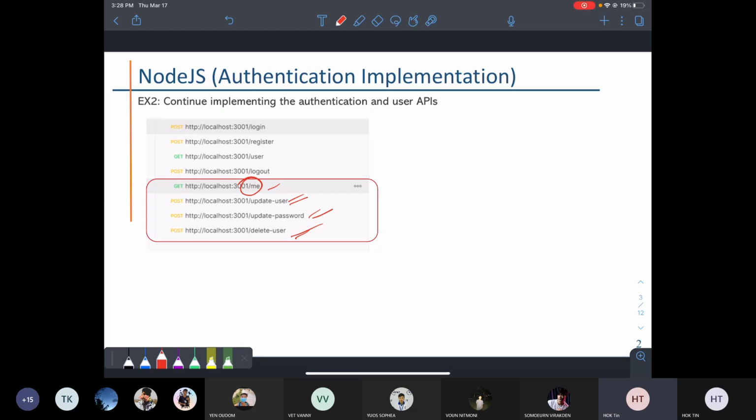Okay, the request me API is to get the information of a user. It depends on the authorized user. When you log in with user A and you request with the request me, you can get the information of user A. If you log in with user B, you can get the information of user B through the get me without providing any parameter to the request API, without providing any user ID, because you already have the user ID inside your token.